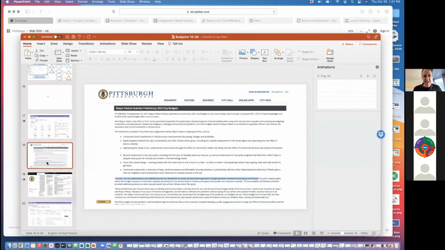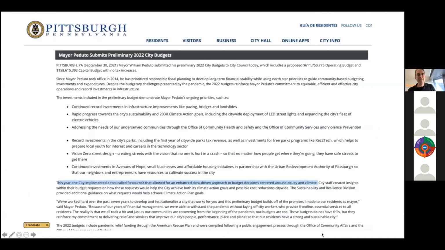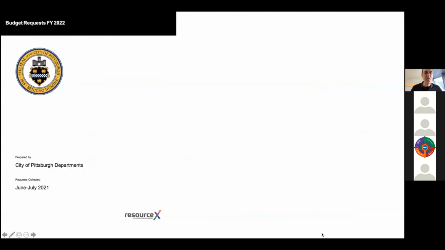In Pittsburgh's case, they have just created the mayor's recommended budget as of a couple weeks ago. But what I wanted to show you, at least in slides, is that in the midst of that budget deliberation process, the departments have gone in, they've created their program-centric budget requests, and now it comes time to have a presentation, or however it goes in your organization. Most of our clients have some step where the departments make their request.